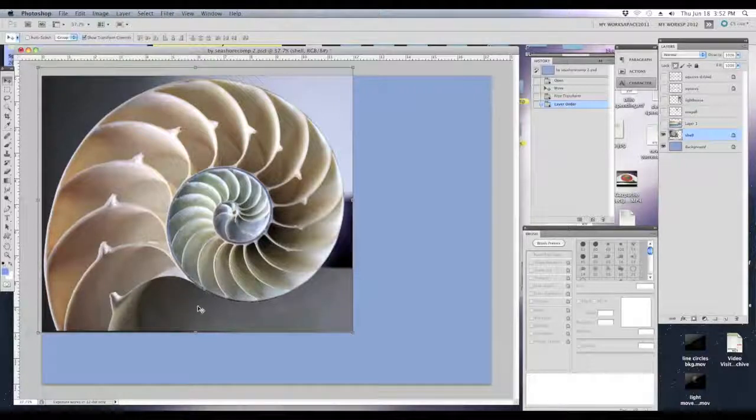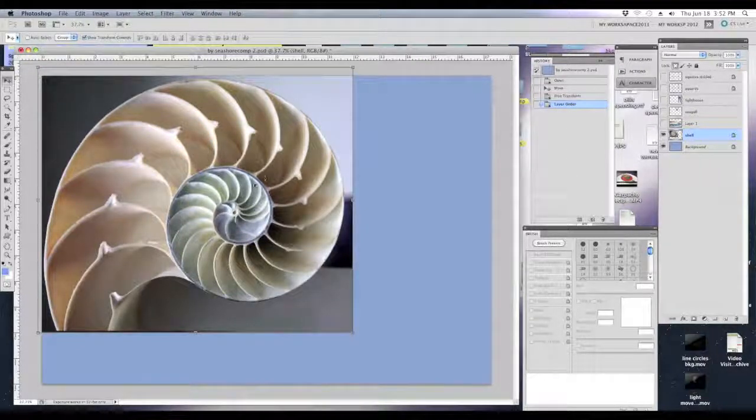Now there's a few ways that you can do this. The best way, when you're removing anything, is what is known as masking. The reason for that is, if I take this eraser tool and start erasing, it will be gone. But if I came in too close here and wanted to put it back in later on, I wouldn't be able to do it, not unless I went into the history and went all the way back to where I first started.